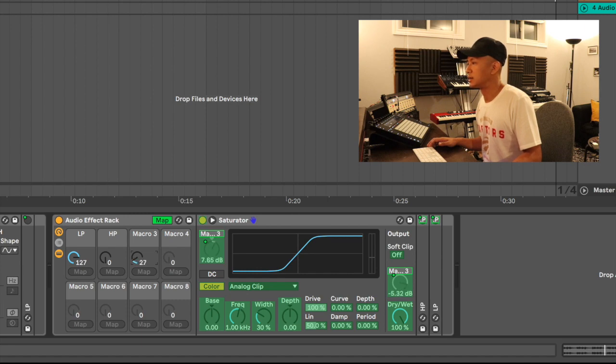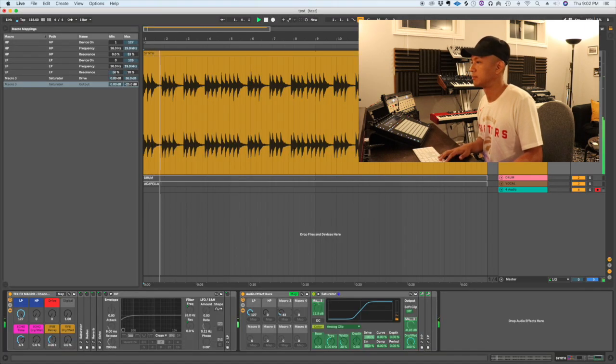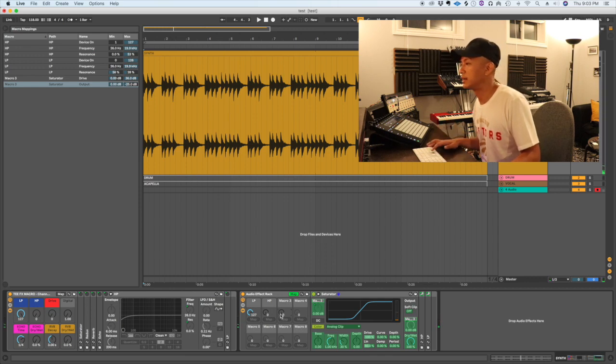But then as soon as I start driving this, start adjusting this knob, it's actually driving it a little harder because the drive is greater than the output here. So you'll hear the sound. So that's essentially creating the inverse relationship between these two knobs.